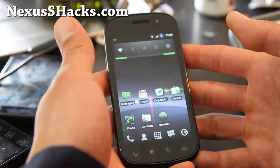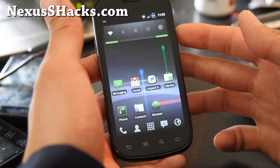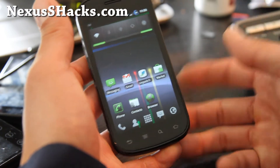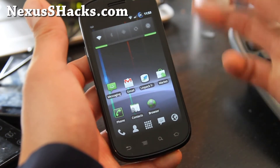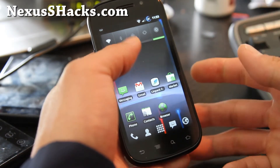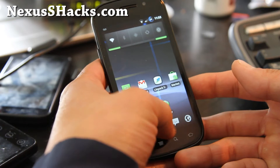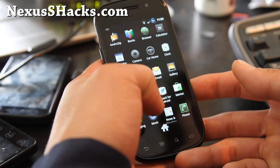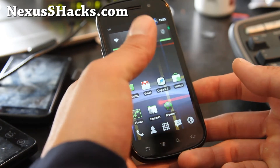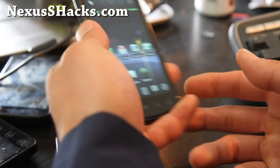This one's also like the Oxygen ROM — very, very lightweight, minimalistic. It doesn't have a whole lot of bloatware, well it has a whole lot of features but not a whole lot of bloatware. The two ROMs are very similar, but this one is a little bit different. As you can see, it comes with the Android menus, also comes with the Super Launcher Pro, and this one is also optimized for performance and battery life.